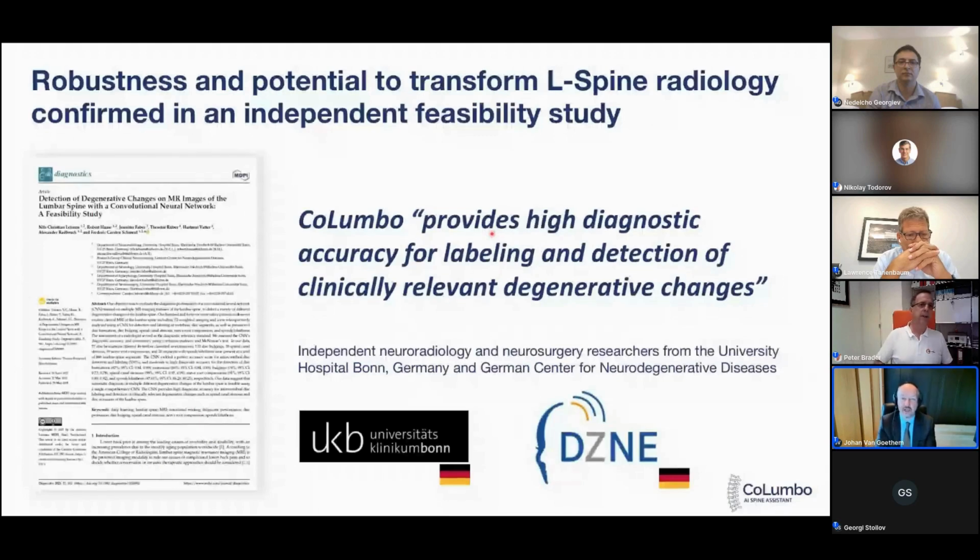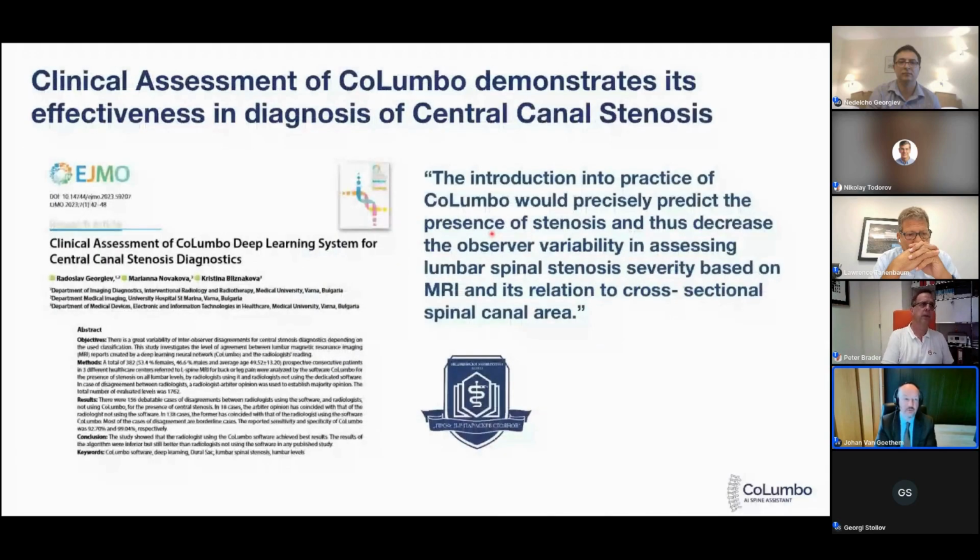And this is another study, also peer-reviewed, published in 2023, saying that the introduction into practice of this software, which is called CoLumbo, would precisely predict the presence of stenosis and thus decrease the observer variability in assessing lumbar spinal stenosis. Again, we stress the same thing: it will bring standardization in your reports.